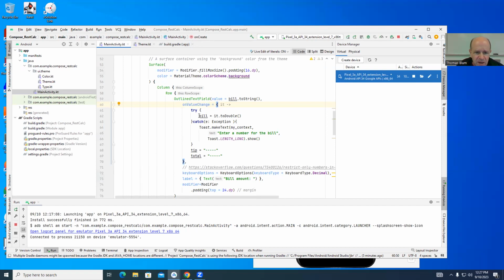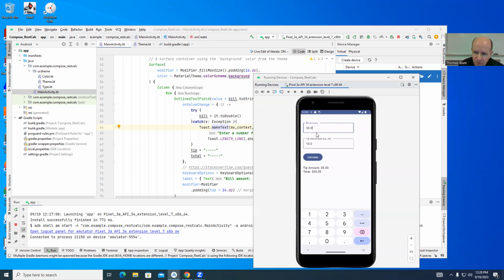So if what's written by the user in the text box is a proper number that can be cast as a double, then I make it the bill. That's the main thing I want to do. If what they typed is not acceptable, then I'm toasting out, please enter a number. We saw that here. You won't see it, but if I'm typing 2 dots, it gives me this little toast down here.